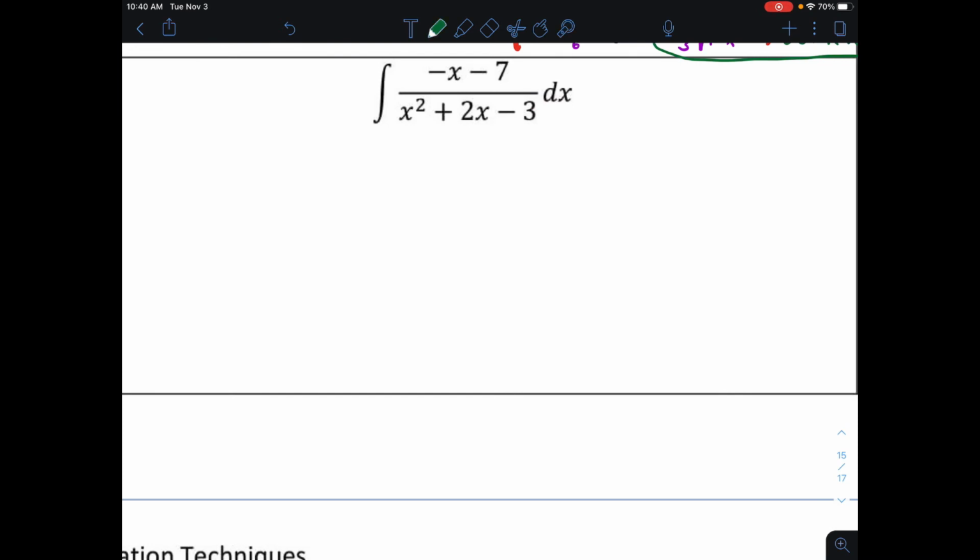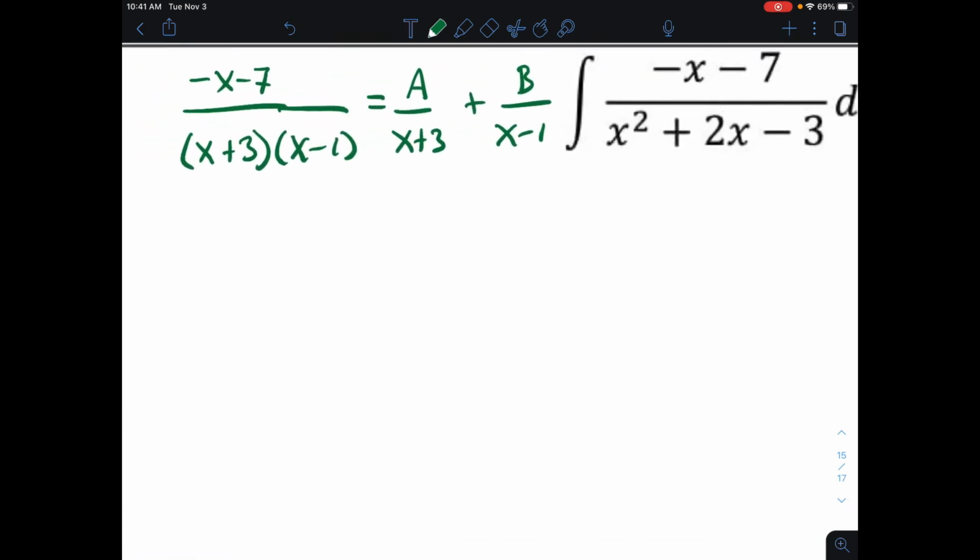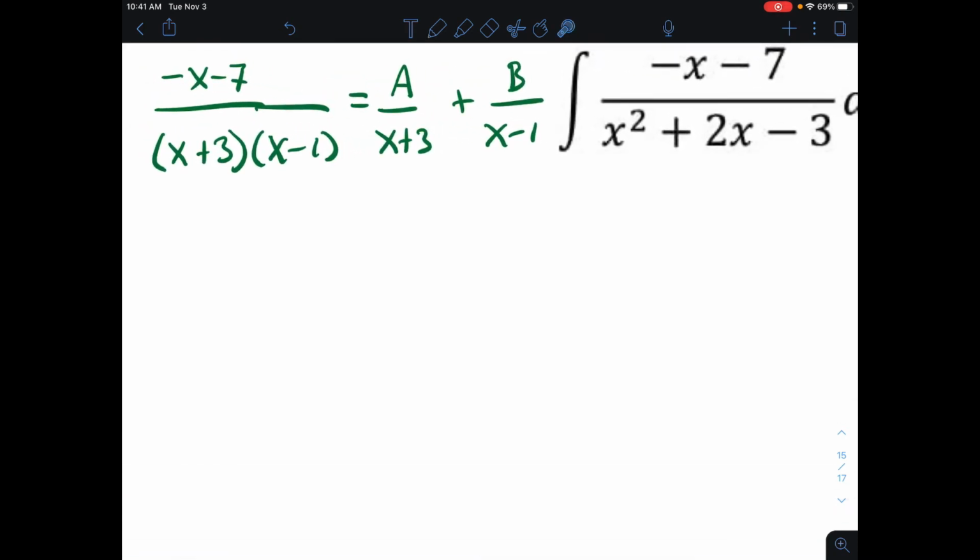So for decomposition, you take your initial problem and factor that denominator. x squared plus 2x minus 3 factors to x plus 3 times x minus 1. And so I'm trying to break this up into the sum of 2 fractions, a over x plus 3 plus some number b over x minus 1. If I'm going through the process of breaking these fractions up, basically what I would do is work this right-hand side and get common denominators.